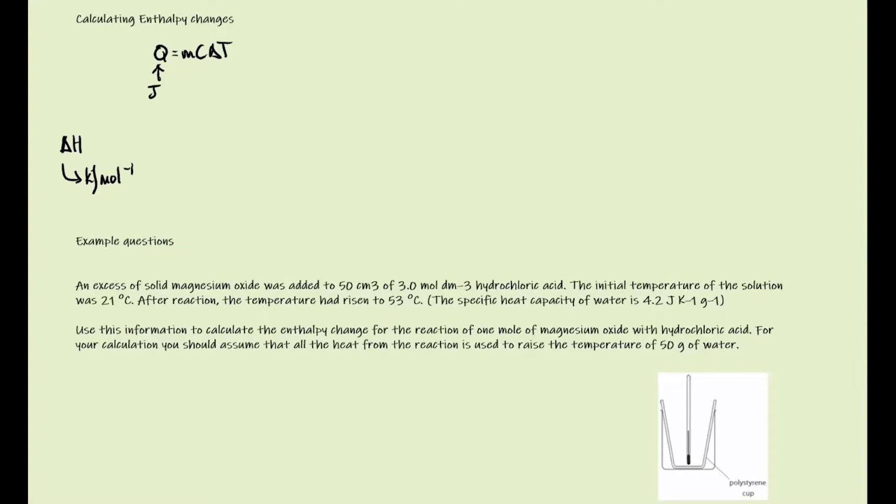So we do need to do something with joules first. We do need to convert it to kilojoules. You can do this at the end as well, but a lot of students decide to divide by 1,000 here to get it into kilojoules. Now, the way we work out the enthalpy change, well, as the units state here, it's the energy divided by the number of moles. So we need to calculate the number of moles, which means that the enthalpy change is Q divided by moles. Now, like I said, you can change Q into kilojoules straight away, or you can do it at the end. But if we want to just stick to what we said earlier, we want that to be in kilojoules.